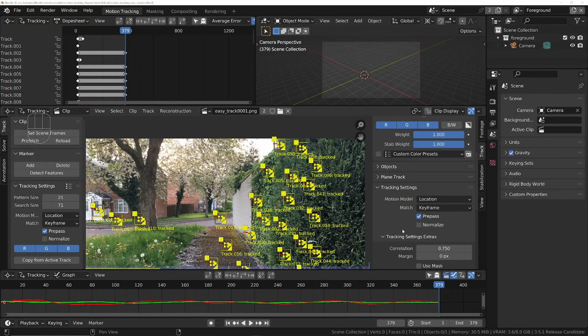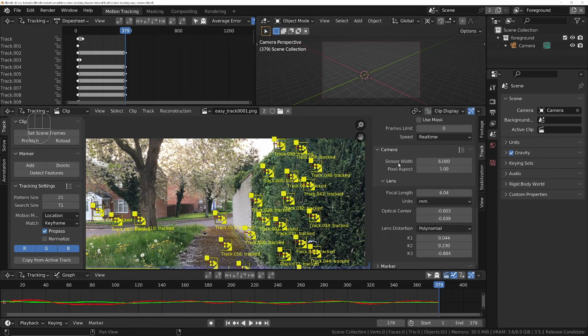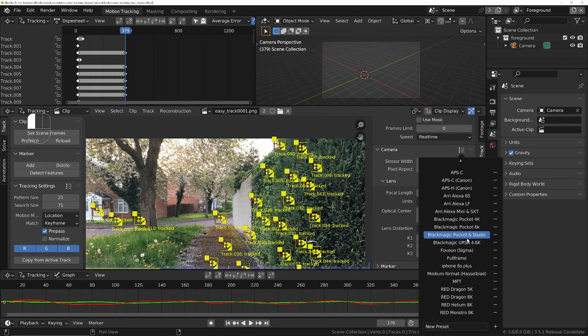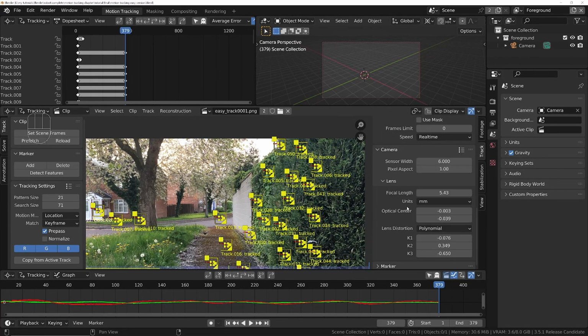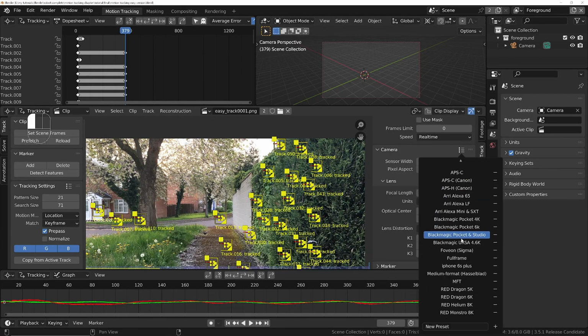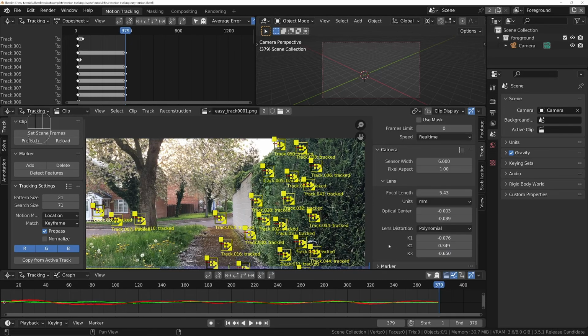From this point, quite simply, all you need to do is in the track panel, come down to the camera section and just put in the specifications for your camera's sensor width and the focal length. You've got these little presets here where you can look for your camera. Mine's an iPhone 6s Plus, so I've made a preset already. Once you've entered your details, you can save the details by just coming down to the bottom here, typing in the name of your camera and clicking plus, and that'll put it in there for future use. So 6S Plus for me. And these are the settings if you want to copy them. You can put the optical center and lens distortion back to 0.